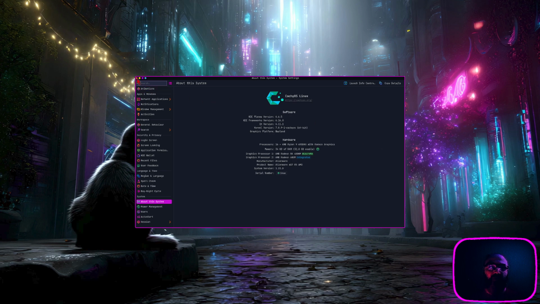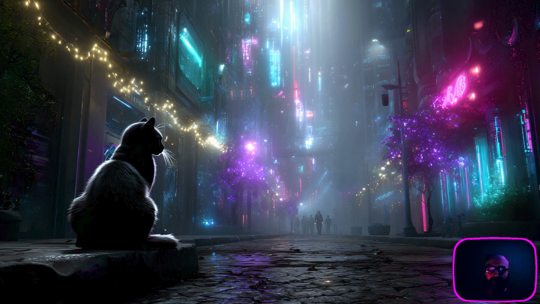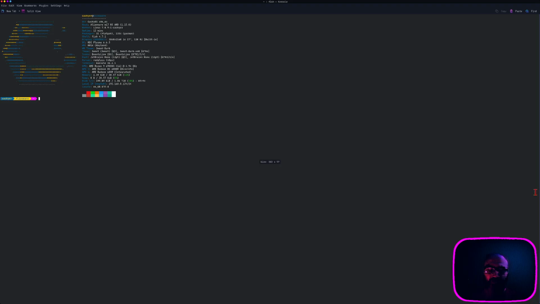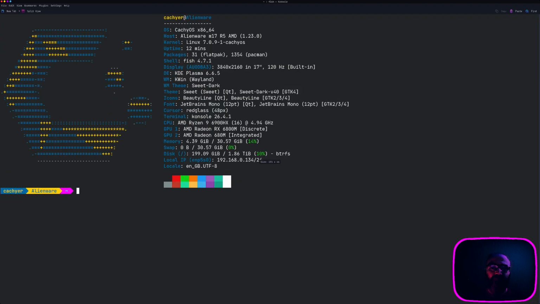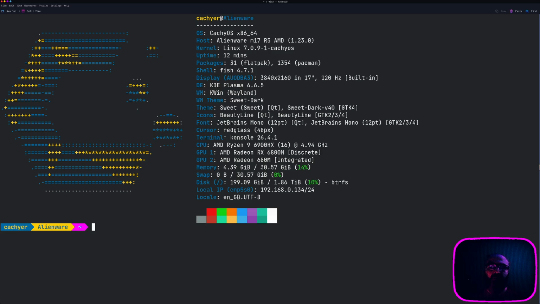And let us check now the system terminal for the system information. Zoom in. I think this is fine. You can pause the stream, or later on the video on the YouTube channel, you can pause the video and take a good look at your own pace at the system information. However, pay attention to the screen resolution. It's a full 4K, 3840 by 2160 at 120 Hz. No scaling today. It's 100%, or just 1 if you prefer.